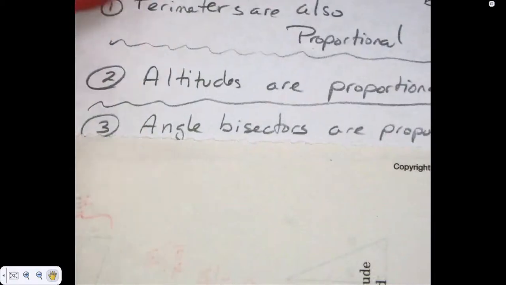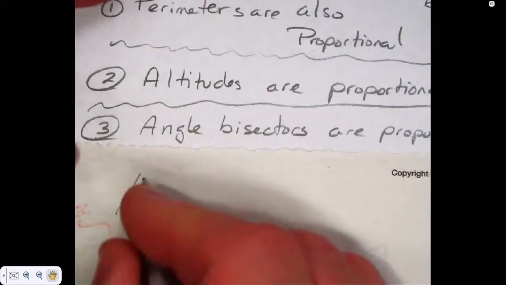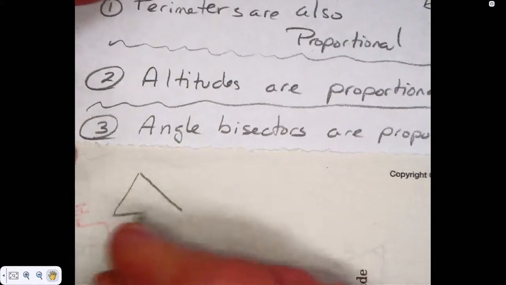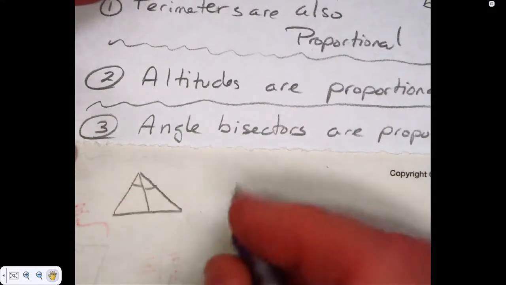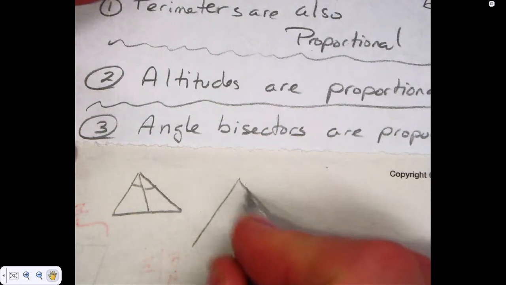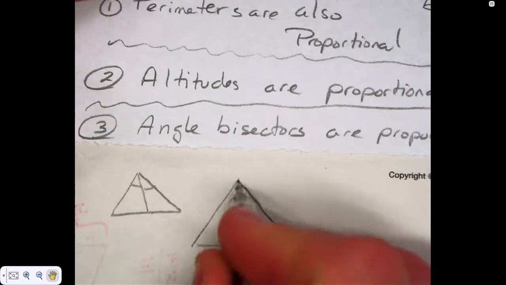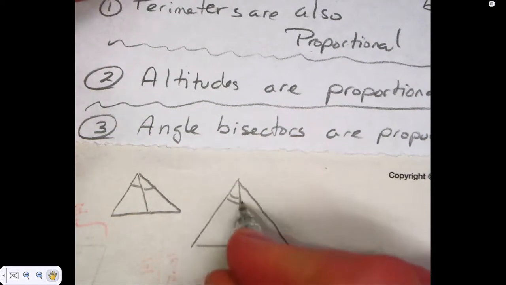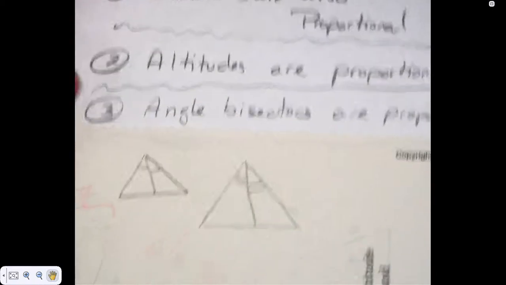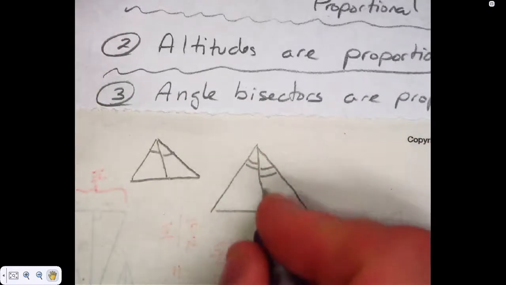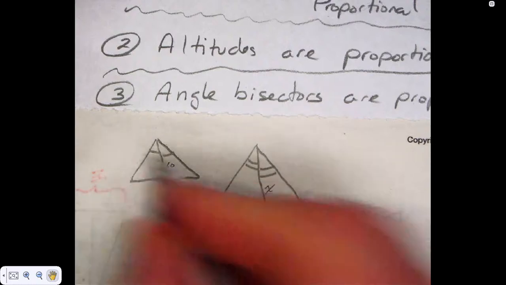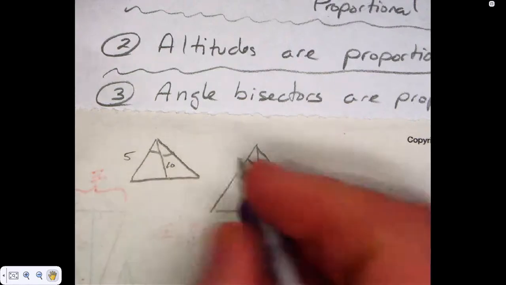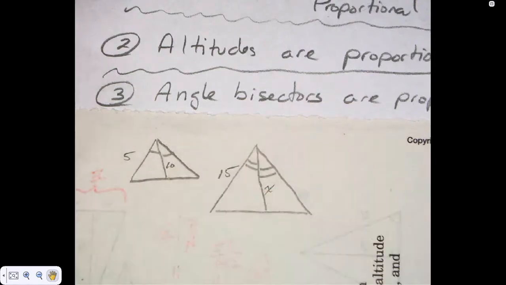Okay, so I will make an example of our own. You guys don't have to write this down. So an angle bisector, you have it like here where it perfectly cuts it in half, correct? Let's say I had another one here where this perfectly cuts this in half. And like I said, you don't have to write this down. So let's say this was x, this was 10, this was 5, and this was 15.